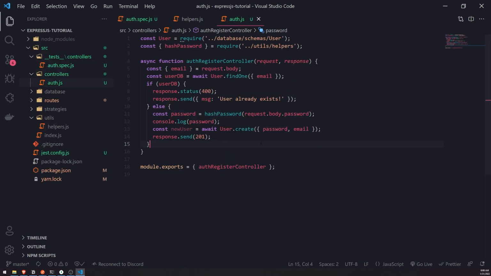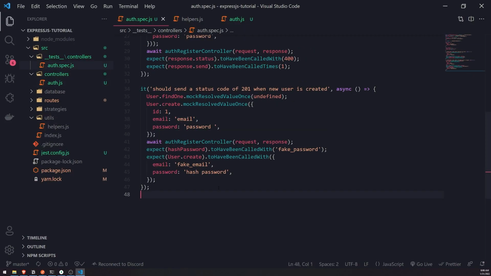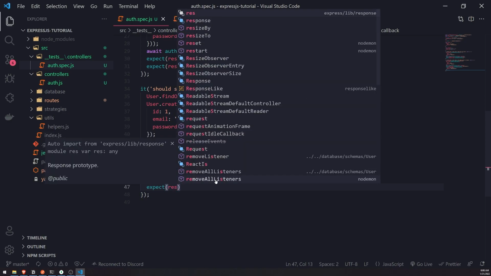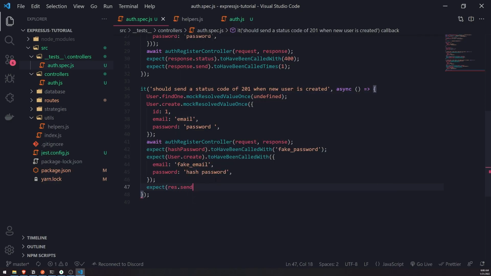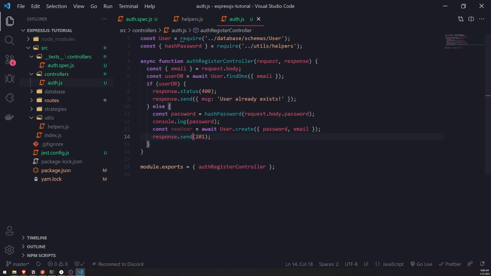So that is pretty much it with that. Let's go ahead and write one last assertion. Expect response.send to have been called with 201. And that's just asserting that this response.send is being called with 201.